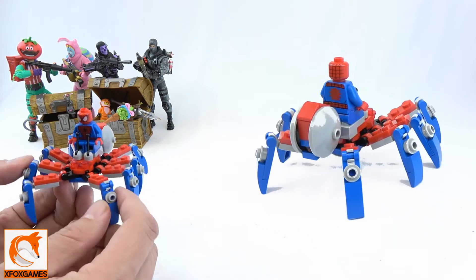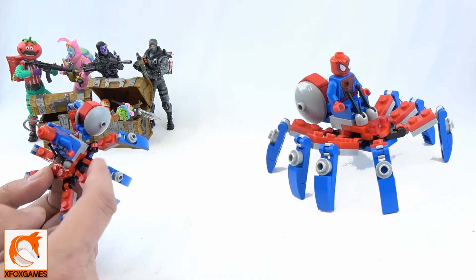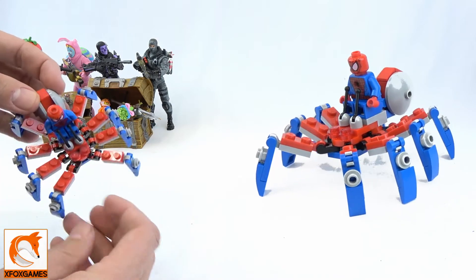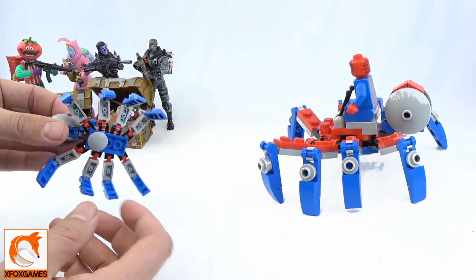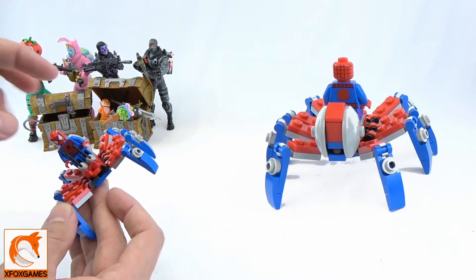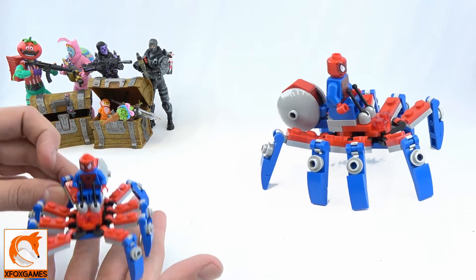It does have dual controls up front, which is a nice touch. Pretty much all the other pieces are repeats — you get almost eight of each piece: eight legs, eight top pieces, eight lowers. It's doing the same thing eight times, so you should be able to put this together very quickly. Maybe five minutes tops: build eight of the same piece, put it all on the base, build the little web shooter in the back, and you're good to go.